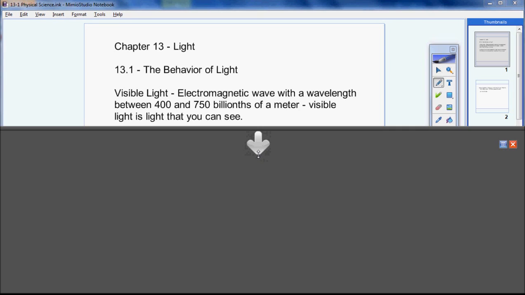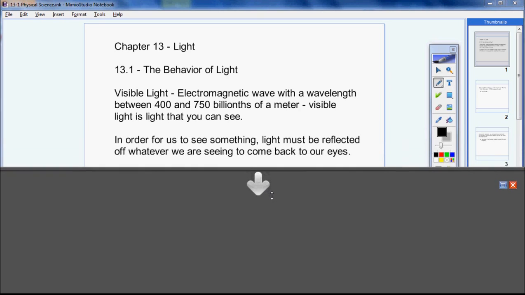Now remember to pause as you go along so that you can write down everything that you need to write down in your notes. Make sure that you get all this, make sure that you understand it, make sure that you replay what you need to. But keep in mind, visible light is light that you can see. You don't necessarily need to know these numbers, but do understand that there is a range of electromagnetic wavelengths that are just the right size to go into your eye, so that your brain can process them and produce what you know as color. Okay?